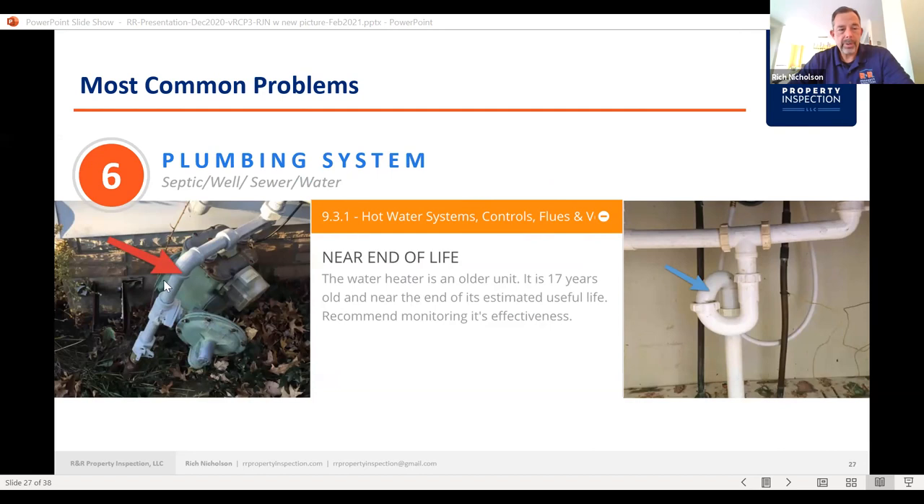Plumbing systems include fuel. Here's a gas meter that has been damaged. Also septic, well, sewer, and water. You get a lot of older water heaters — we'll note that and say it's near the end of or has exceeded its estimated useful life. This here is an S-trap, which is a problem because there should always be water in the trap to prevent sewer gases from coming back up into the home. An S-trap has a tendency to siphon out this water seal, allowing fumes to enter the house. That's a relatively easy fix, but we'll call that out as a maintenance item.